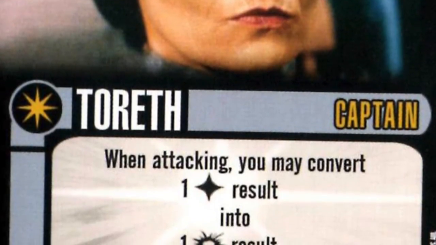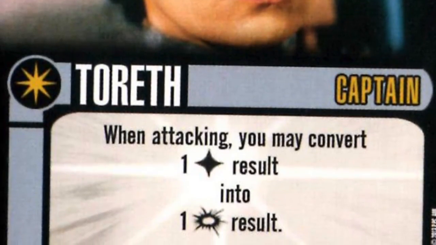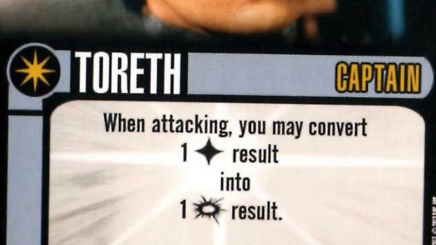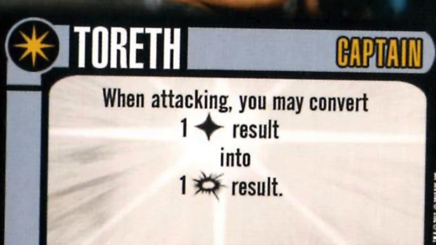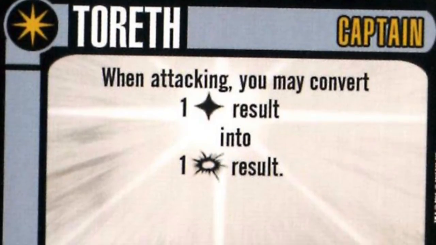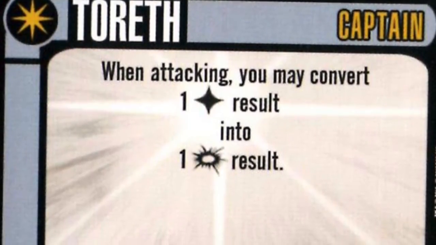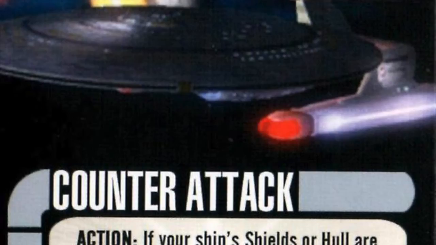I think that being able to inflict critical damage to your opponent is a very useful ability, and skill 7 is high enough that it's going to matter. You might get a crit that will affect their attack back at you, and since it's a when attacking, you can do it multiple times per turn. Toreth, very good captain.